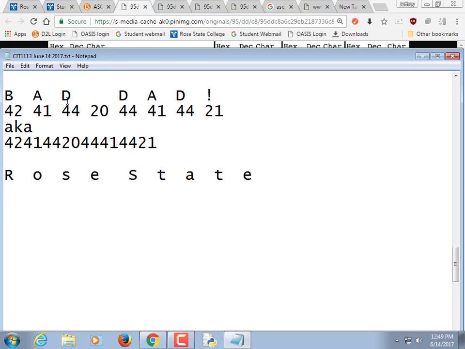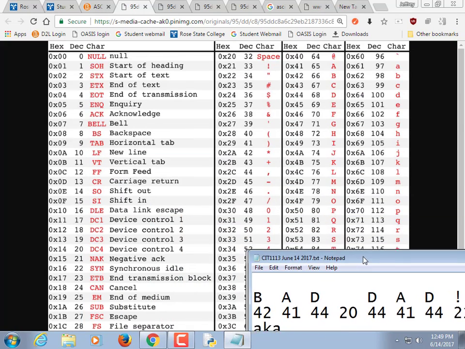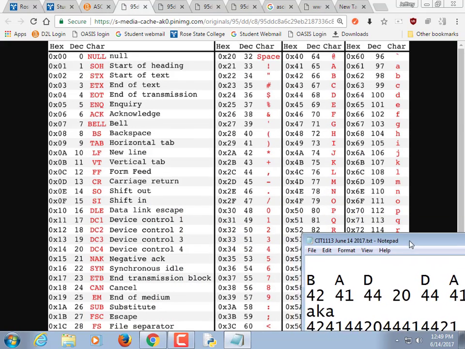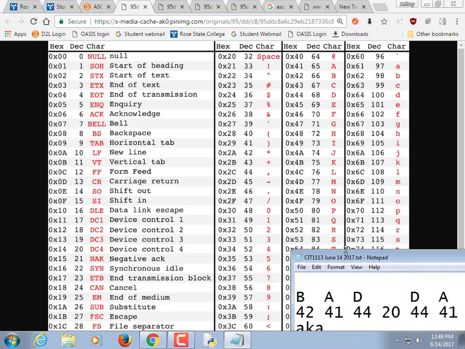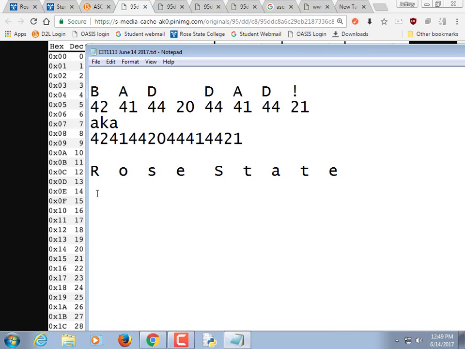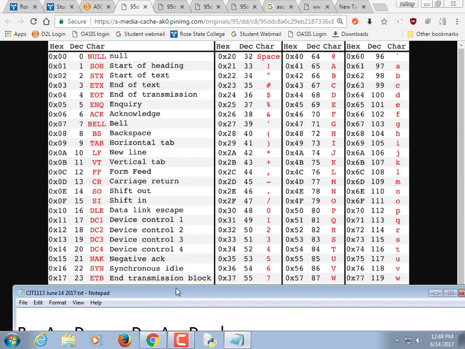Now I'm going to encode it. I have to figure out what a capital R is. A capital R is a 52 in hex. A lowercase o is a 6F.